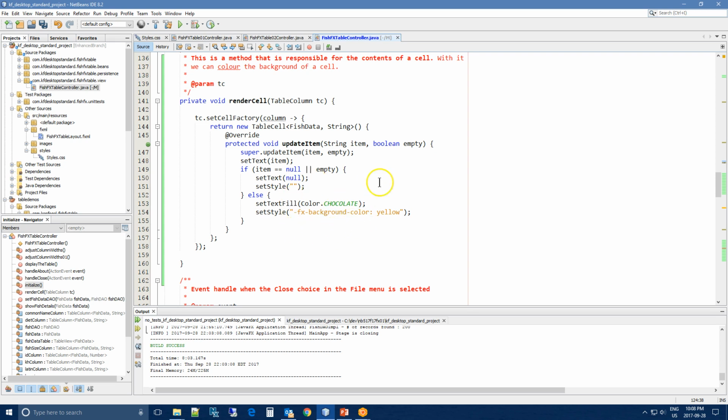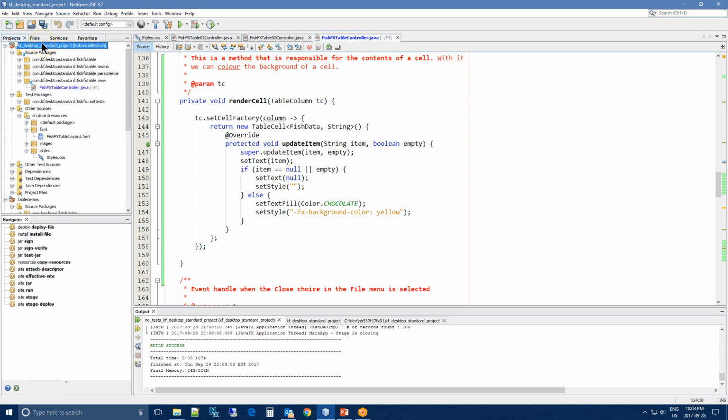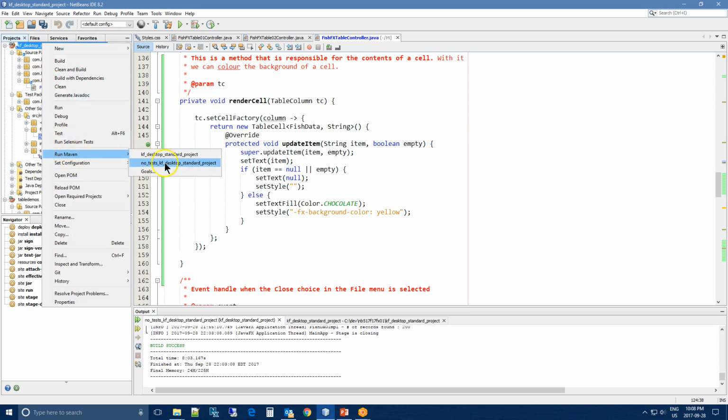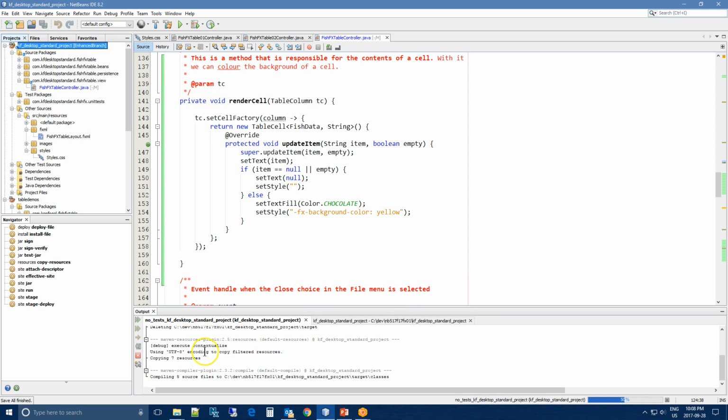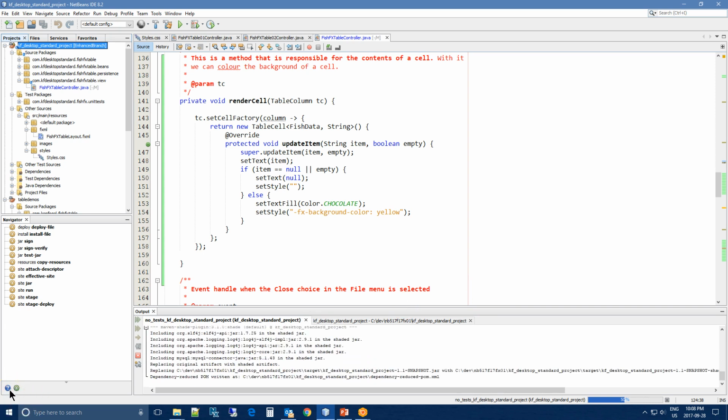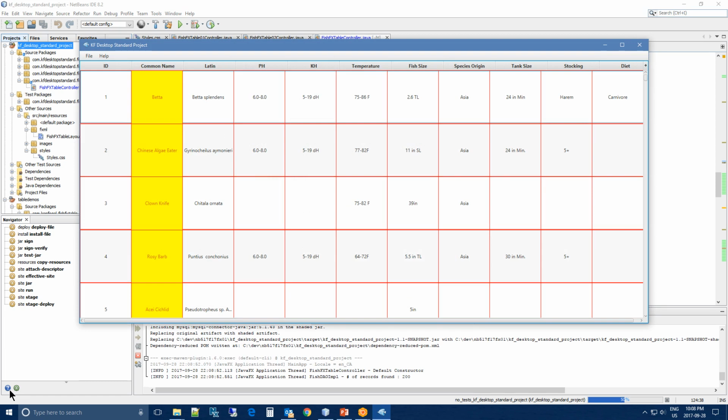Well, let's see what this looks like. Don't get too excited. It's not all that thrilling. We're just going to see a lot of yellow. No tests, and let's see what we get. There we go. I've set the first column to a background color of yellow, and hopefully you can see it on your display. The names, or the common names of the fish, are now in a brown color. Well, there's our first set of enhancements available to us in a table.